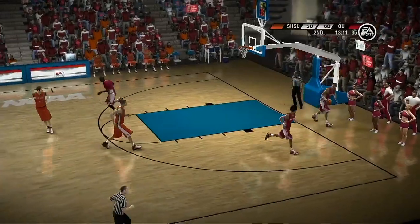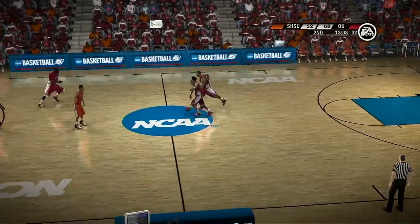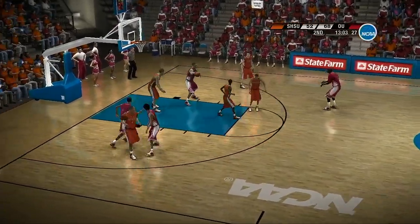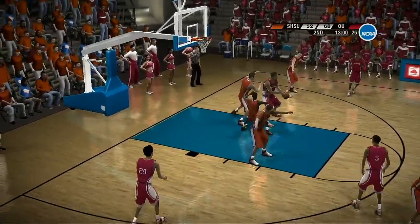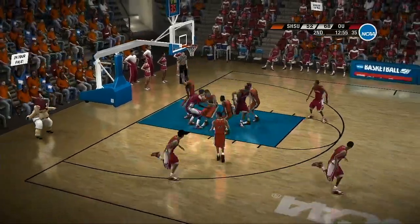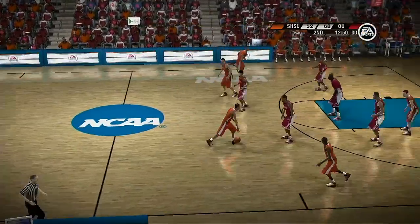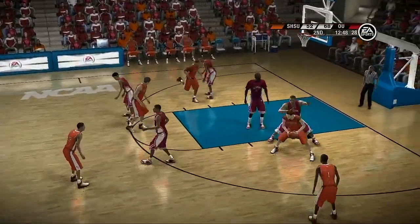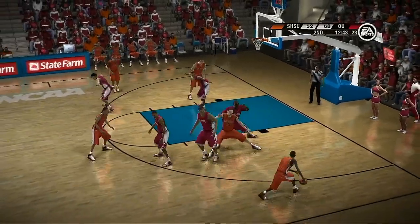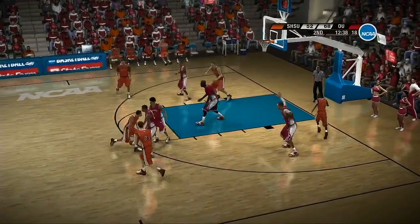Gets the second shot. Working it around the perimeter. Pass down low. There's a drop step and, oh, good defense. I thought defense reacted and beat him to the spot. Very poor job with the drop step. Very slow. Those moves are not going to work against a defense like that. Tell you, they did a great job scouting post play because they were really anticipating the spin. And now they'll bring it up.